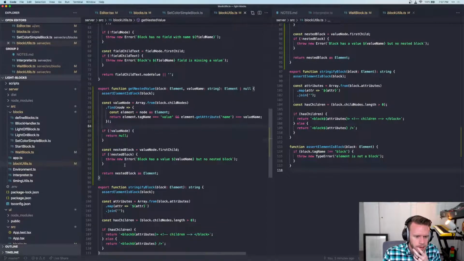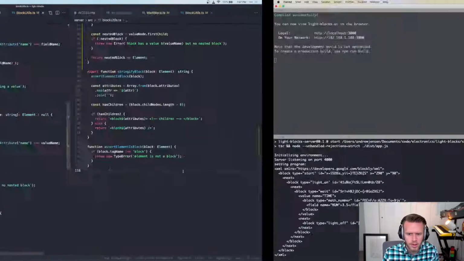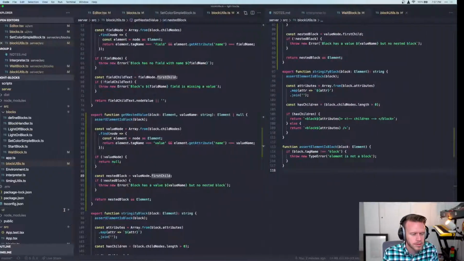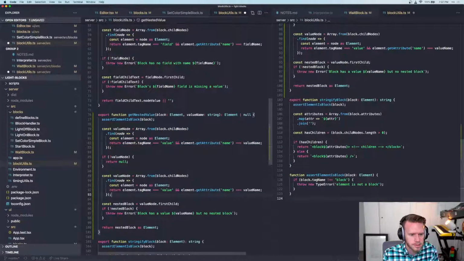I wonder if value node.firstChild actually doesn't work because it's giving us a text node. It's basically giving us the white space between here and here, which we don't care about. So in that case, we basically want to do this.